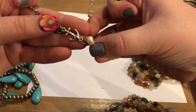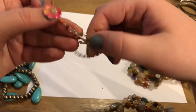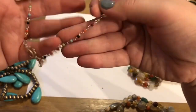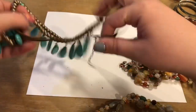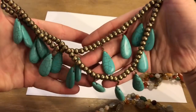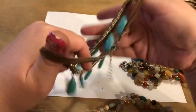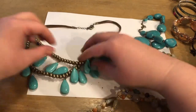And coming up to our second to the last piece here, we have a potato pearl. My guess is silver tone and glass, possibly anklet. And our last piece of the video is this dyed howlite teardrop multi-layered necklace with suede cord.